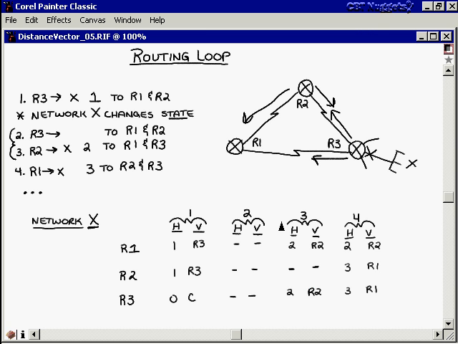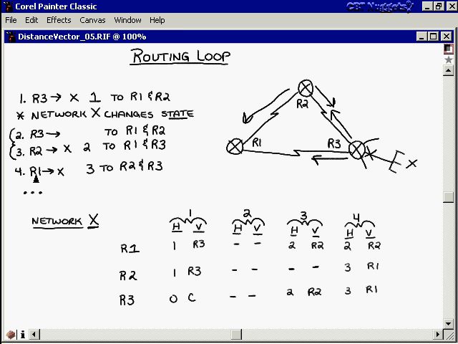Like I said earlier, this crossing of paths on the same wire might sound unlikely to you and like it doesn't happen that often, but indeed it does, and there are much more complex causes of routing loops that we can't discuss within this forum. We just simply want to let you understand what a routing loop is and one of the causes. All right, let's move on to step 4.